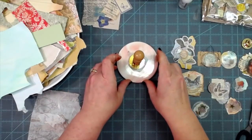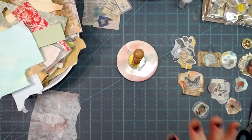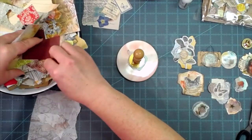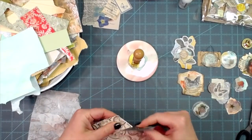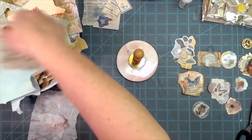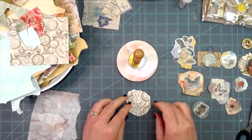While we're letting that one dry, we can put another one together. This is mass making at its finest, because I made all of these in no time flat. It took no time to make all those. I love this clock cardstock. Let's make a little bit bigger of a piece. Cluster. Get that little point off. I don't like the points.